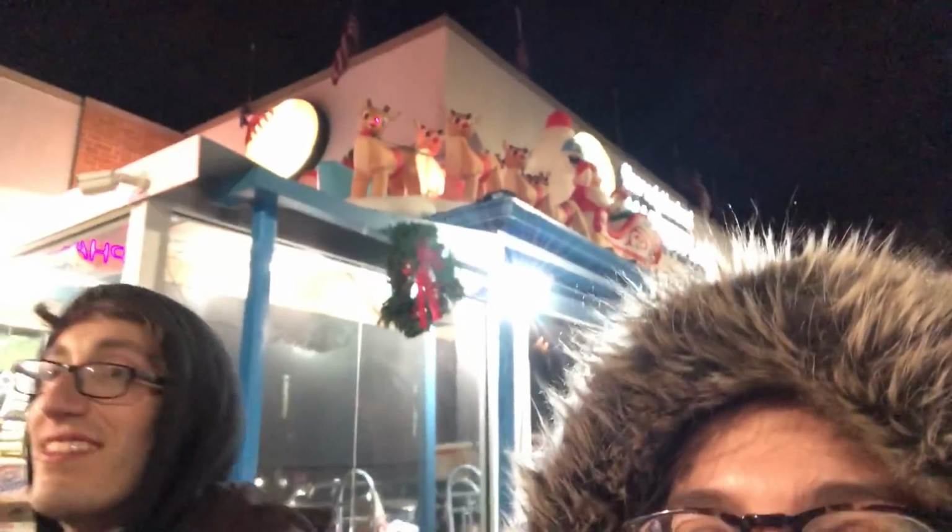So South Parky. Oh, and Rudolph even has a little red nose. That's cute. We're at the grocery store right now getting supplies for this amazing, yes, for rehydration because there's no water in the kitchen. And I am extremely thirsty. I'm about to be a dried up sponge right now. So we're getting supplies for dinner later and snacks and drinks.